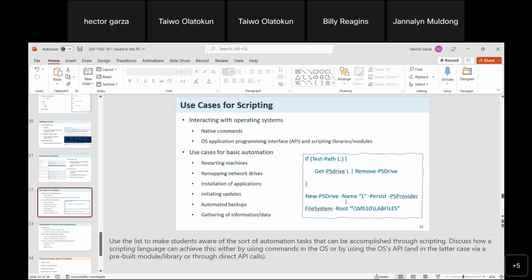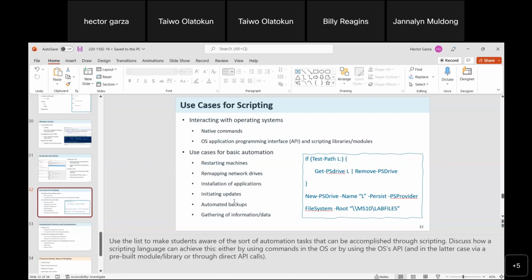And then New-PSDrive L with the Persist and PSProvider FileSystem, the root, that subdirectory is MS10, and then the name of the folder is lab files. So they're changing the drive, pointing to a different drive. Maybe you had to point from one drive to a different drive, and in that drive you have to go to a directory where the lab files are located.